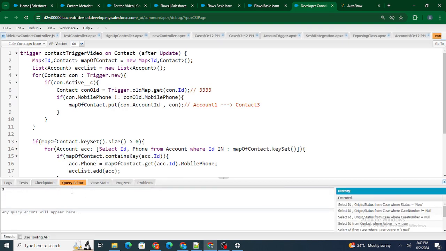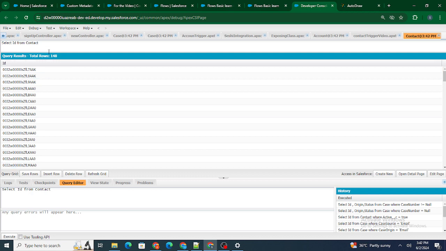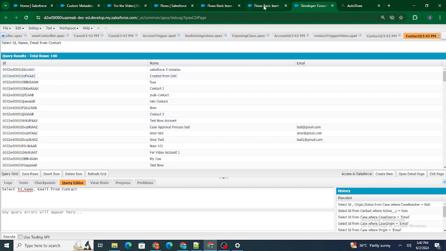I'm going to query the contacts over here, and let's click on execute. You can see there are around 148 contacts. If I use this flow and the contact count increases to 149, this means the contact was successfully created. I'm also going to query the name and email so that I can easily find the contact that we have created.